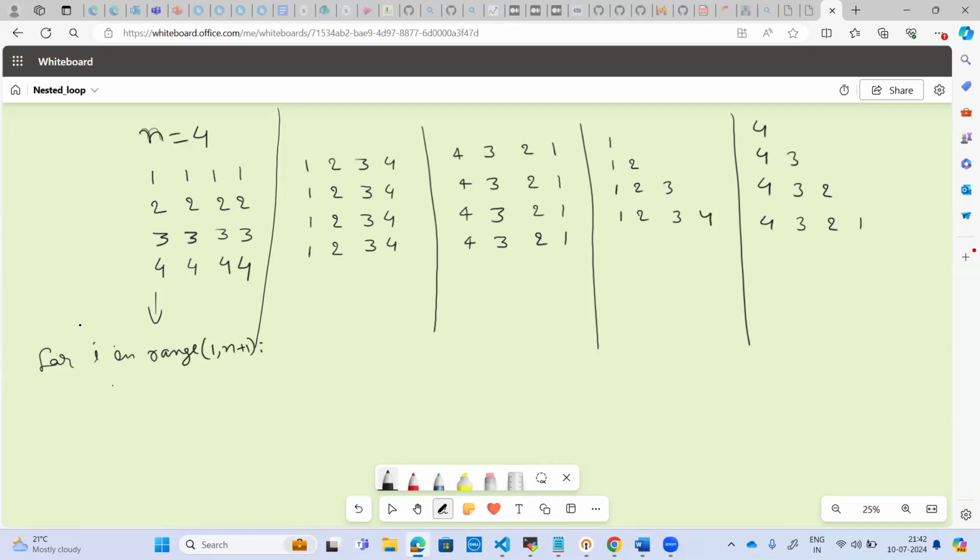Now, what I will do is print i, and end equals this one. So in that case, what will happen? It will print 1, 2, 3 in only one line. But if I want to repeat, we can use one more for loop in that. But is there any way we can make it in one loop?